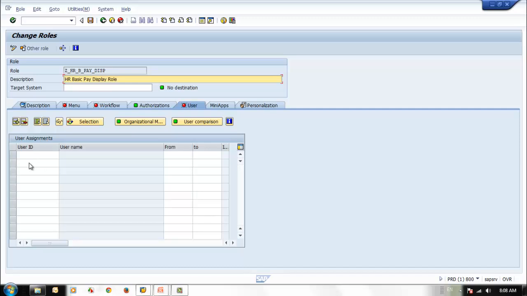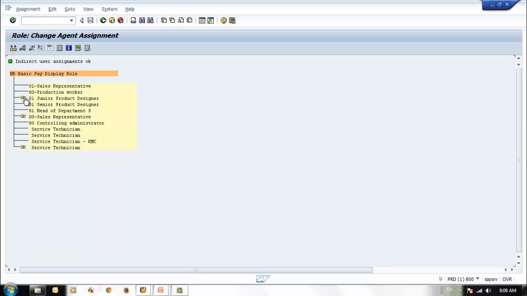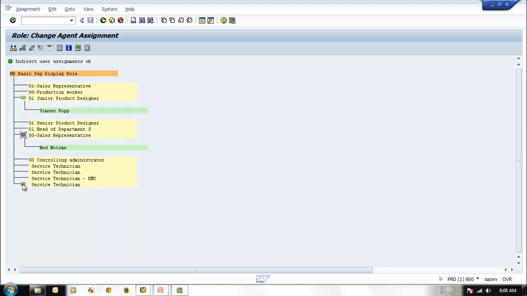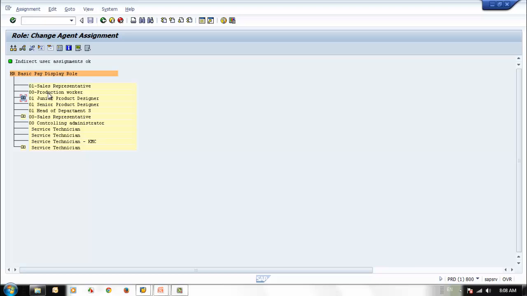So you might wonder why no user got assigned automatically. Actually, when you assign a user, you get the user ID here, username, from and to, and then you have something called indirect assignment. This will be indicated saying that this is an indirect assignment, but we don't have it. The reason behind that is, even though we have three users assigned to the positions, maybe these users do not have a user ID in the system, and the user ID is not configured into their HR master. That's the reason they don't have an assignment here.